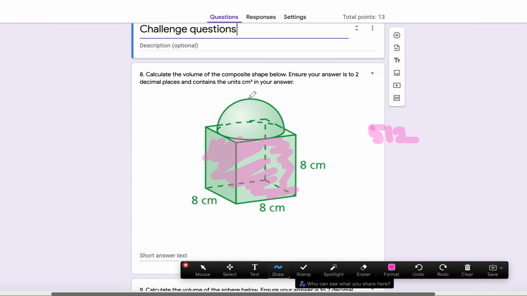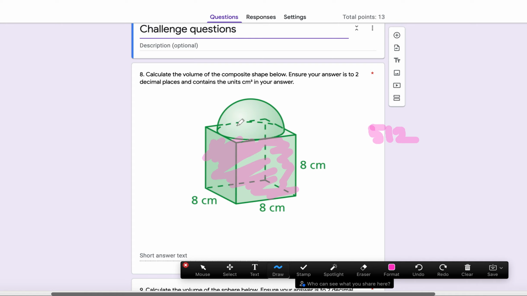Let's find the volume of this hemisphere. So it's half of a sphere. And if you think about the word hemisphere, the Earth is actually made up of 2 hemispheres. And because Australia is on the bottom, it's called the Southern Hemisphere. Any countries that are on the top are called the Northern Hemisphere. So think about that when you're remembering the word hemisphere. So this is half a sphere.